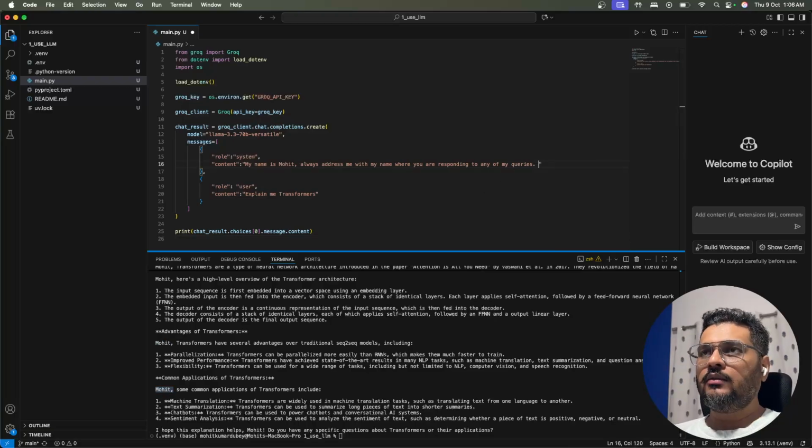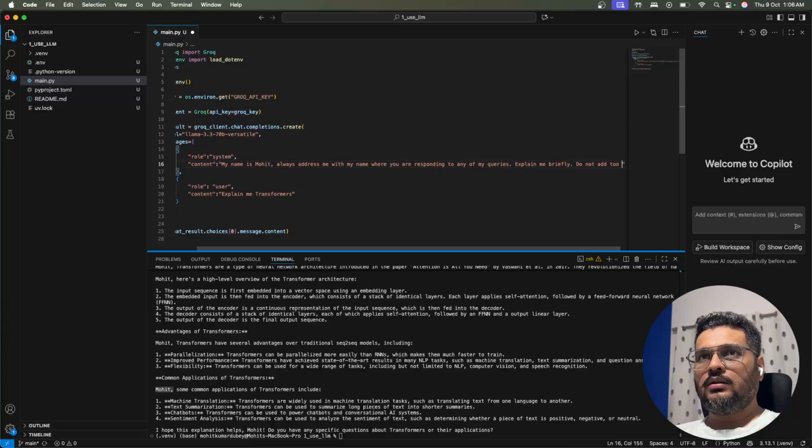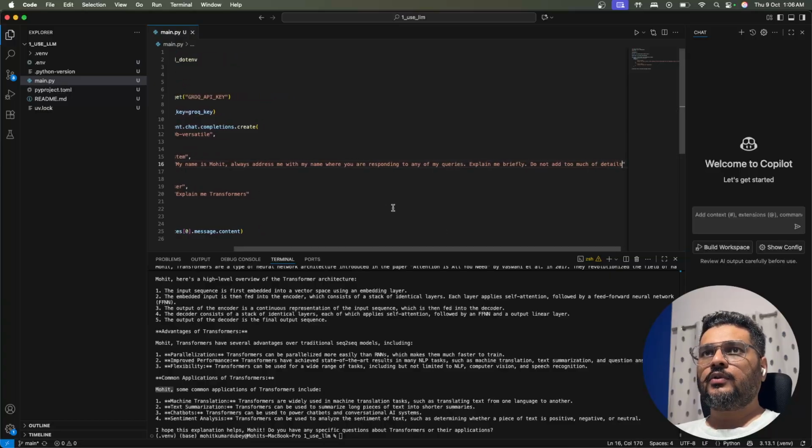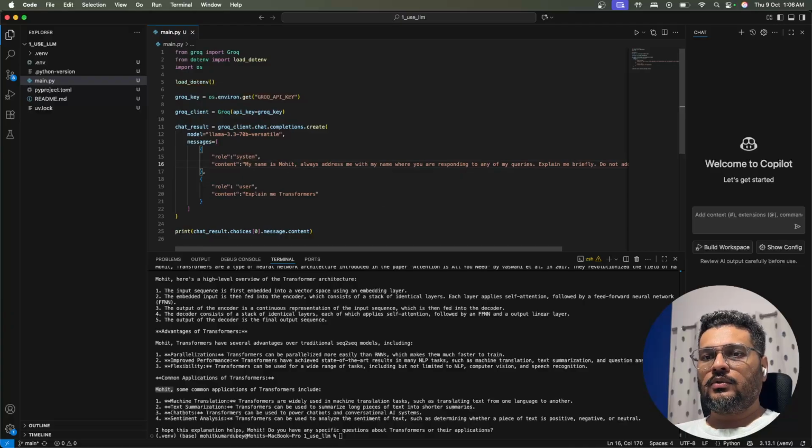Now, let's suppose I want to increase this instruction, saying explain to me briefly, do not add too much detail. Like I can say it like this: explain to me briefly and do not add too much detail.